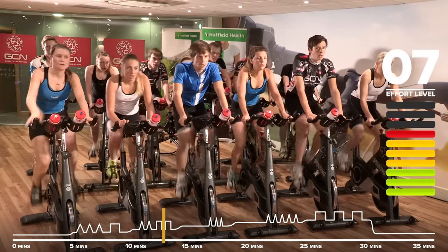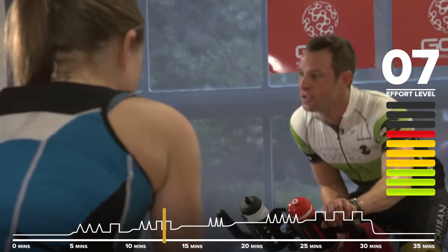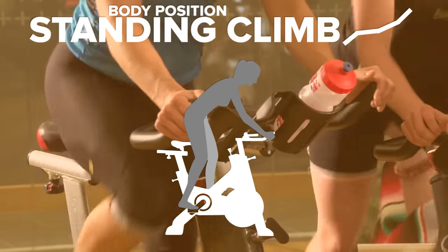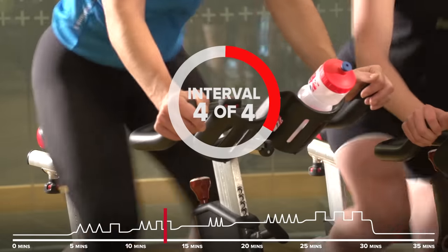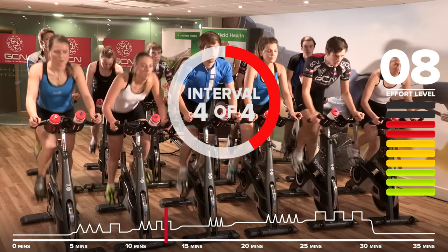Little breather, going up again. Hand position 3. A little bit more resistance. 3, 2, 1, standing climb. Good. Good job. 45 seconds to go. Keep that body nice and still. Keep those hips pumping.